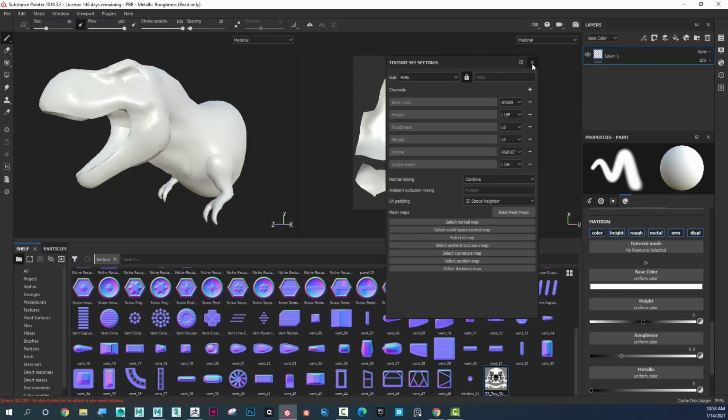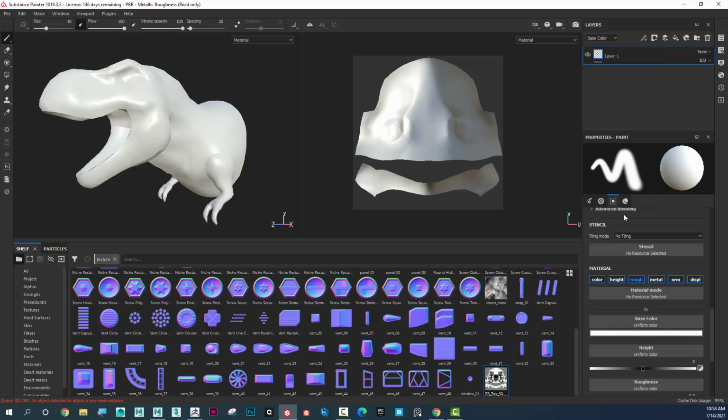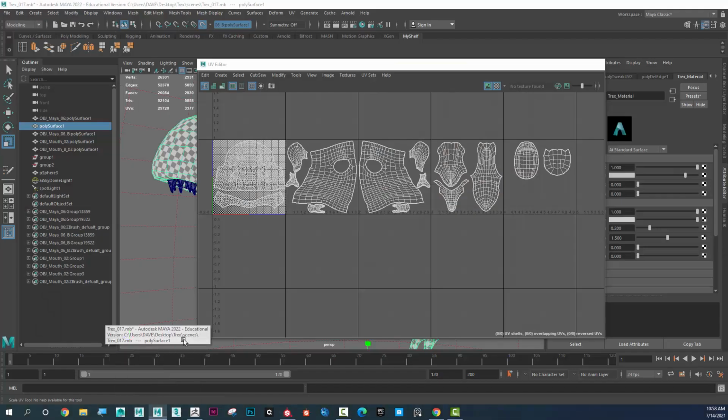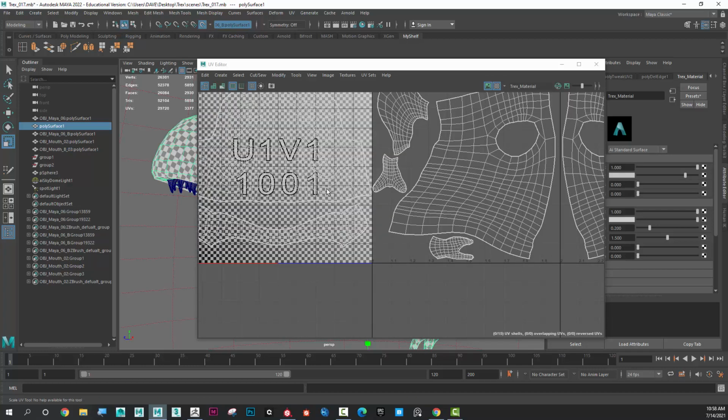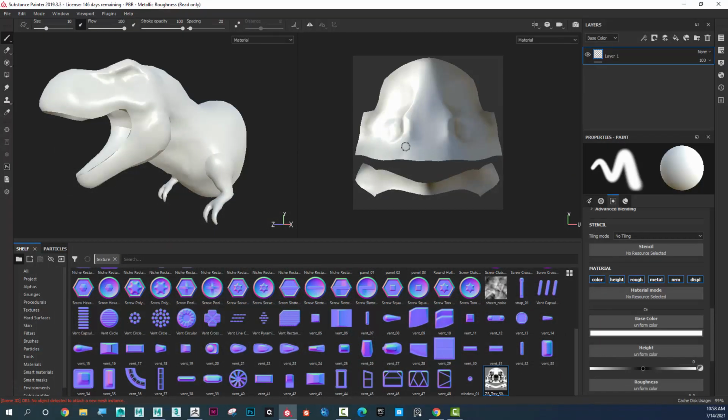Okay, so what I want to do here is on texture set 1, this is my first texture set, and you can see here that is my first one here. I have file 1001, and I'm going to apply that. So now what I'm going to do is add a fill layer. And this is important to do this. I don't think this is obvious. I'm going to add a fill layer.